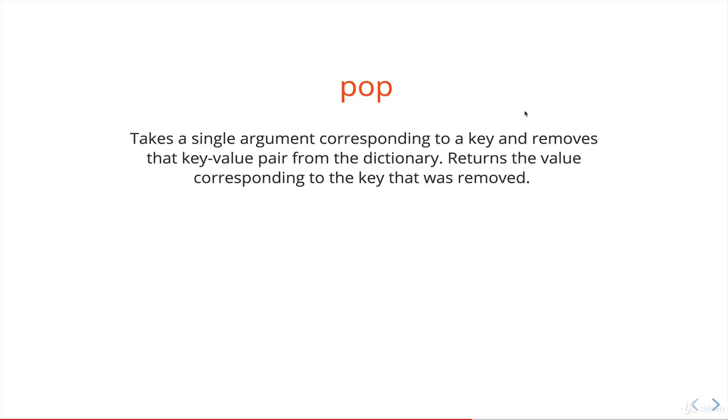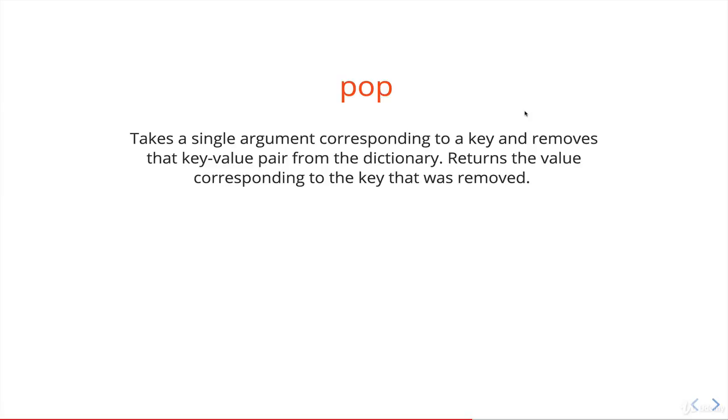Okay, so pushing on with our dictionary methods, we have 3 more to talk about. The first one is pop. If you remember back to the list methods video when we talked about pop, it was a way to remove an item from a list. It does the same thing in a dictionary, but it's a bit different in that we have to provide the key of what we want to remove.